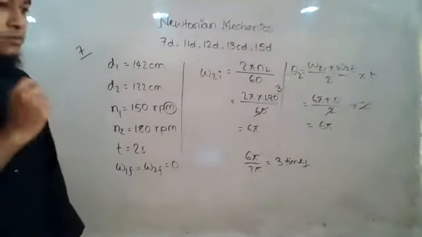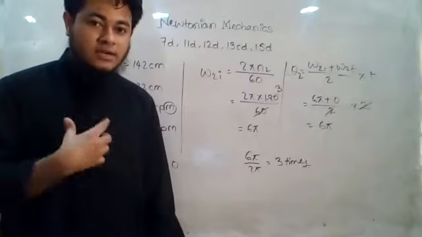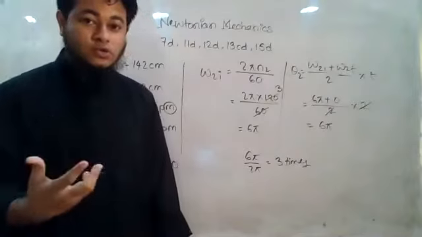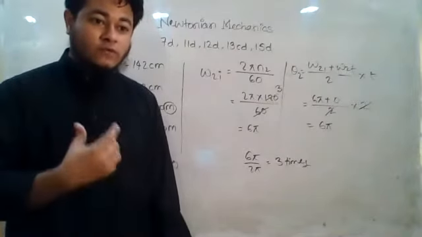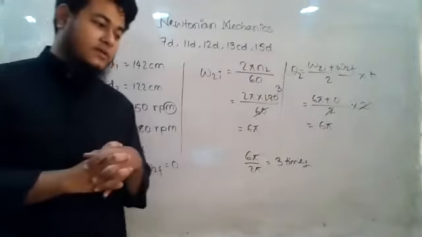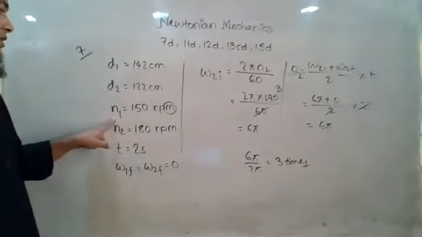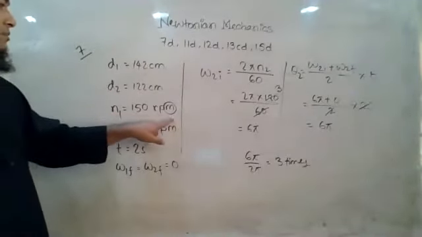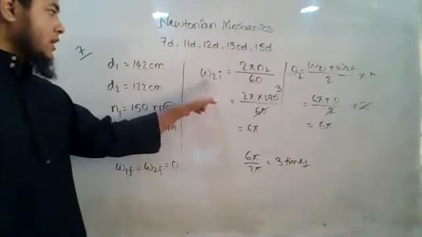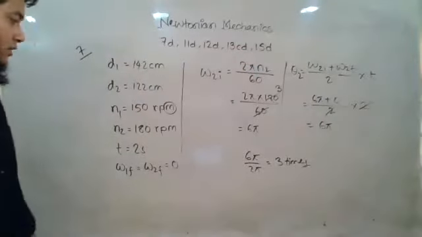Yes. From this question, what I want you to learn, from every question we need to gather knowledge. We need to understand if this information is given, then what I need to do. If this one I have been asked to find out, then what I need to find out. First, if the number of rotations is given in RPM, rotations per minute, you can calculate the angular velocity indirectly. So you can calculate it using this formula or equation.